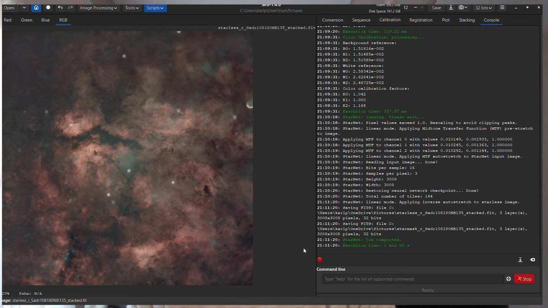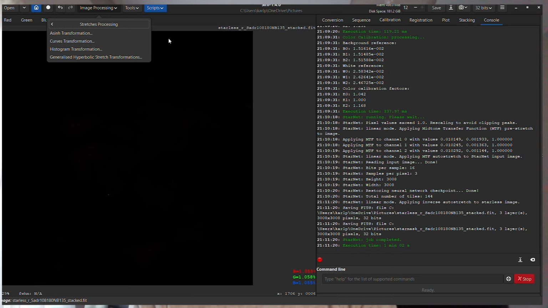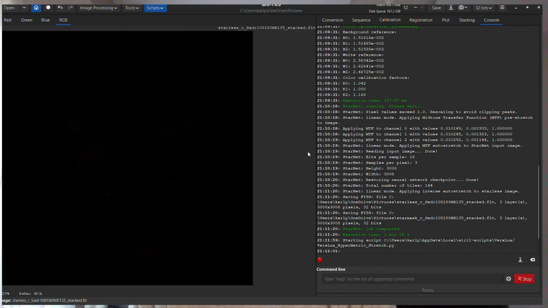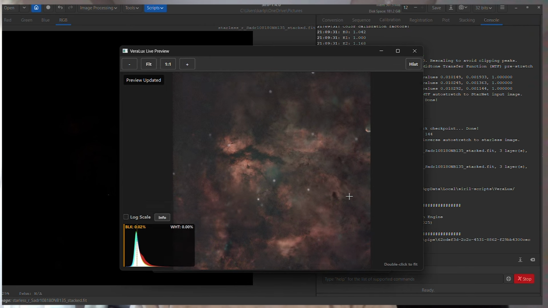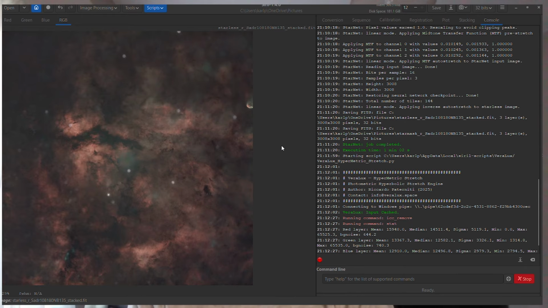I'm going to use the Veralux stretch, which is pretty much one click. This is a magic trick, really. Now, the magic trick. Usually, stretching the histogram is where beginners ruin their stars. They get bloated and white. We are using the Veralux script. Boom, look at that. It stretches the nebula data, but protects the star highlights automatically. This used to take me about 20 minutes, and Siril just did it in 5 seconds.